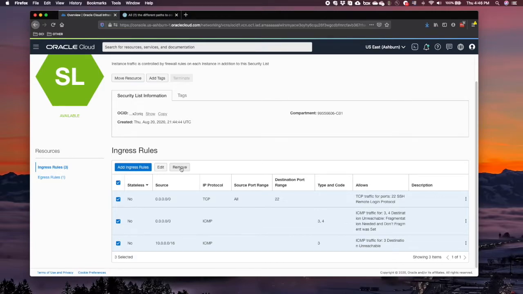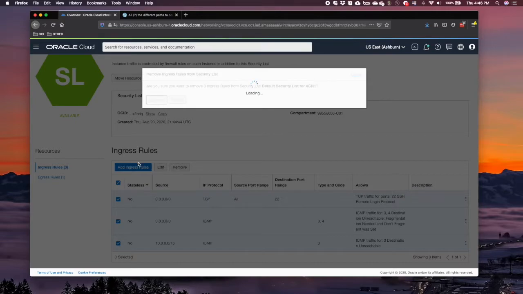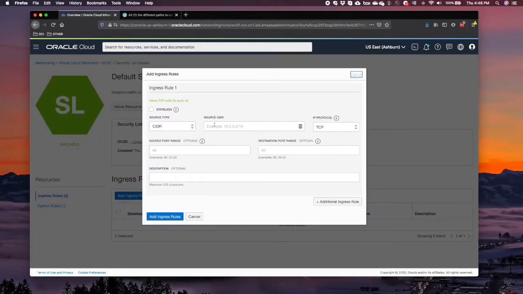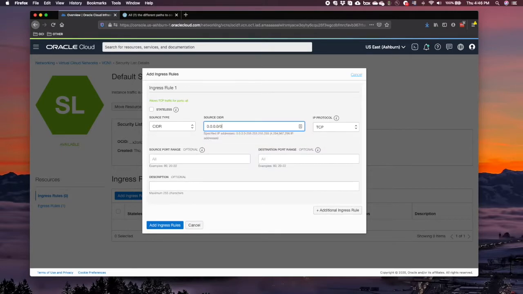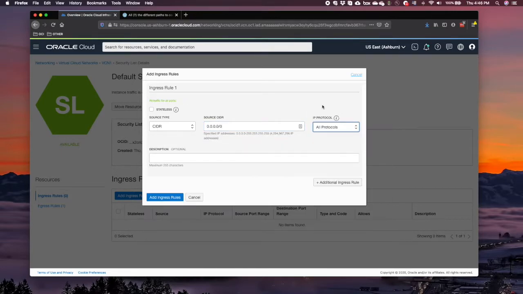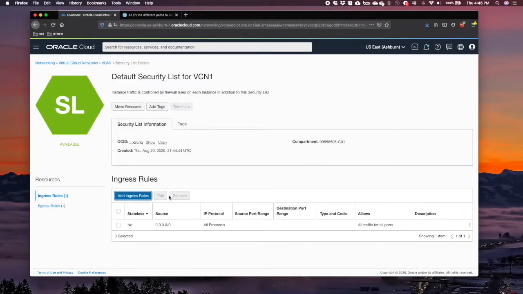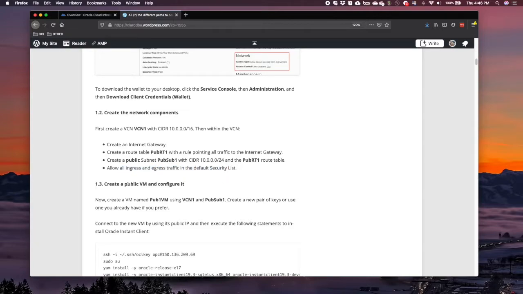Okay, so let's remove all of the ingress rules created by default, and I'm just gonna put a generic rule that is going to allow all the traffic, all protocols, all sources with an ingress rule, and the egress rule is already default, allowing all the traffic. So okay, this is already done. Let's go to the next step, create a public virtual machine and configure it.